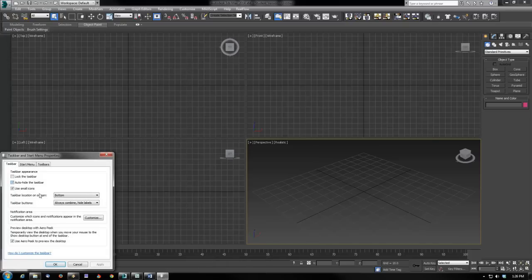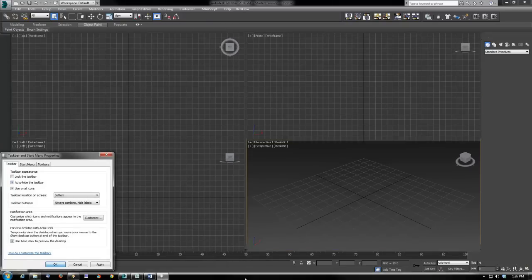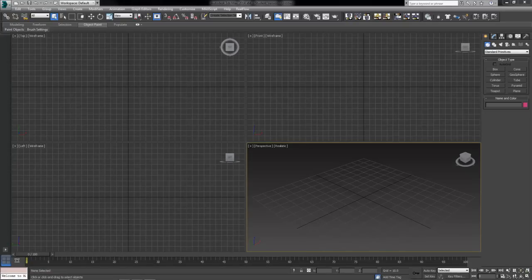Let me just hide my taskbar real quick there. And so what we're going to do here is open up our material editor. If you hit M on your keyboard, that's the shortcut for it. Also, you can find your material editor up here on the main toolbar. This guy looks like a sphere with a checkerboard pattern on it representing our textures, and then a dialog box in front of it. Clicking and holding again can give you either the compact or the slate.